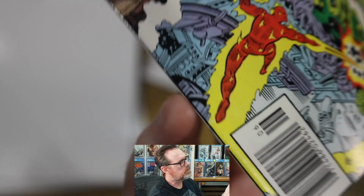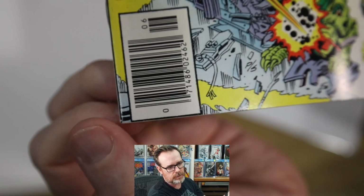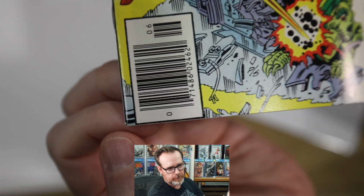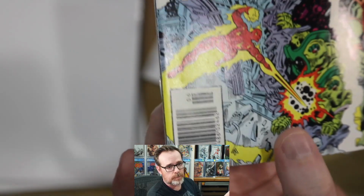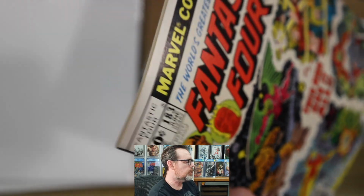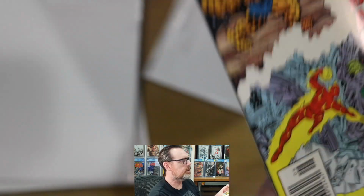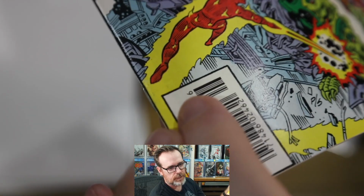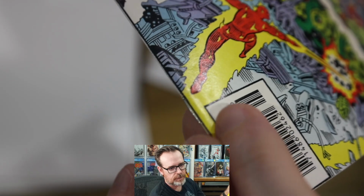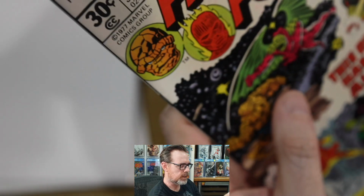And then as I go down the spine, I don't see much else being a problem. And then the bottom corner here is just barely soft, but I mean, it's fairly sharp. I think that would still make the book be considered a 9.8 candidate if there were nothing else wrong with it. But with those two spine ticks, oh, it's close. I would say that it's probably, let's just jump to 9.4. It has a little bit of creasing, and right here by the Human Torch's foot, there's a couple of dimples right in here that would need to be pressed out. So, 9.2 to 9.4 is kind of what I'm thinking.